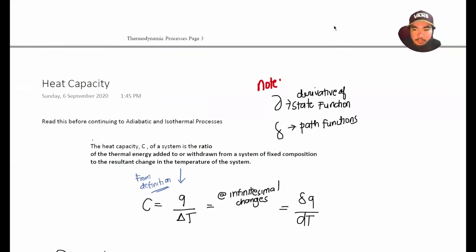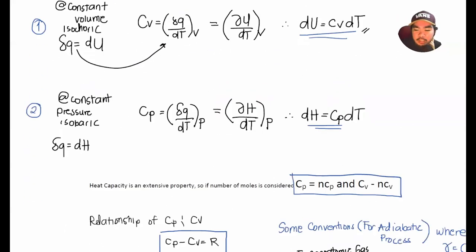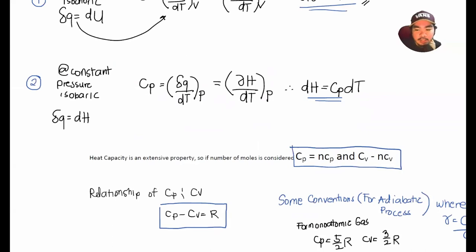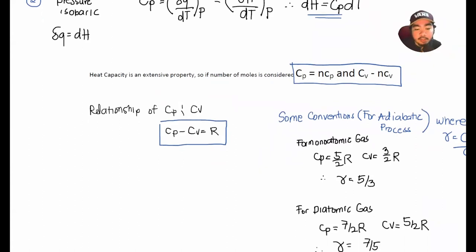Next, after isobaric, we have the adiabatic system. We won't discuss the difference between CV and CP just yet, since we will go through it eventually. What is important, however, is the relationship between CP and CV. You can derive this on your own or look at certain textbooks, but we can prove that for ideal gases, the difference between CP and CV is a factor of R, where R is the gas constant.